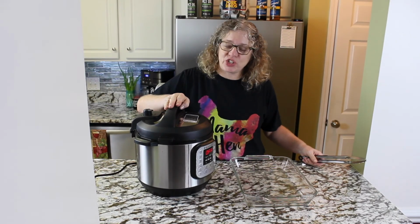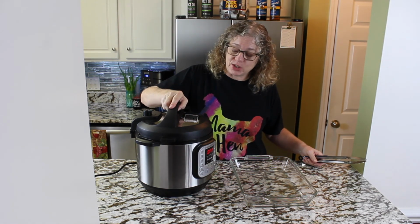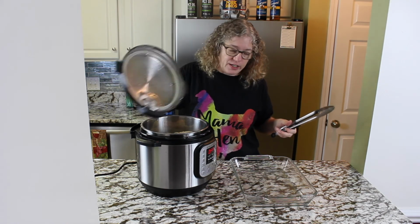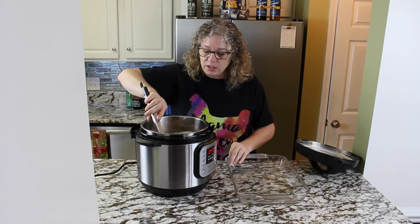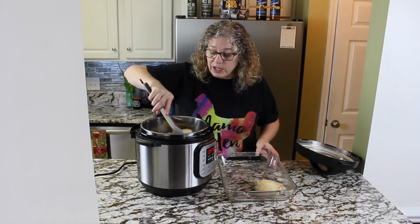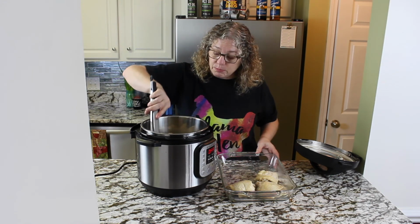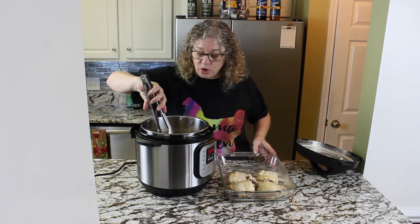Our chicken is finished cooking. We've let that steam out, which you didn't need to hear because that's loud. We're going to get this opened up. It's still really hot. Get that lid set aside. We're going to get the chicken out of the pot here. Let it cool. We're going to set it aside so we can get it shredded. And then we're going to get our other ingredients, our sweet potatoes, our kidney beans, our blueberries, our carrots, and our peas ready to go in.